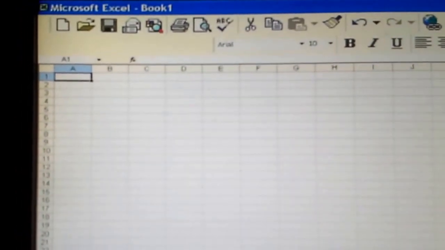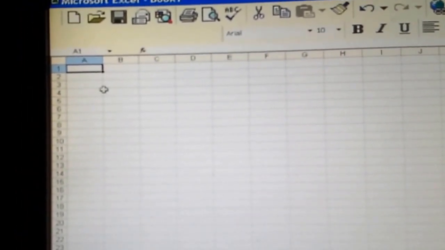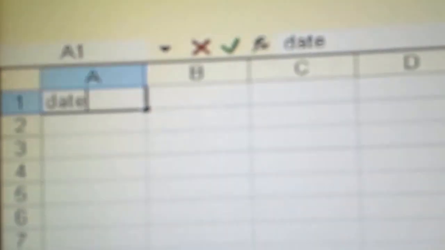So you just open up a file and bring this first page up, and you'll notice that you can put your mouse cursor in these little squares, and these little squares are called cells. And so you type inside the cell. First one, A, you want to put in date. See that? And then you just hit the arrow key on your keyboard there, and as soon as you do that, it'll go to the next cell. You see? You can also hit the enter key.